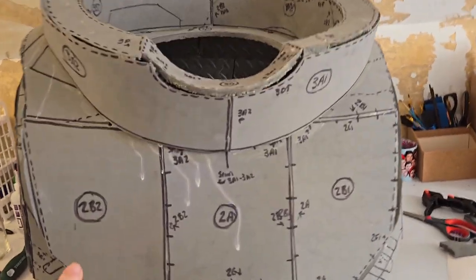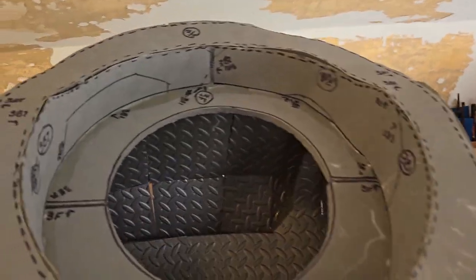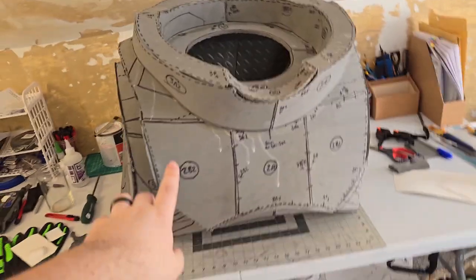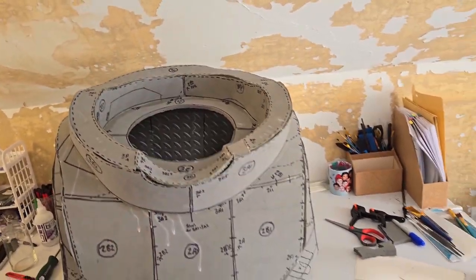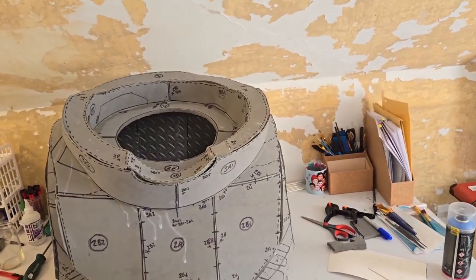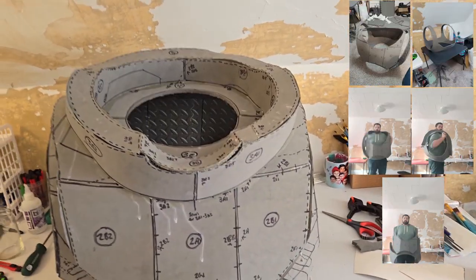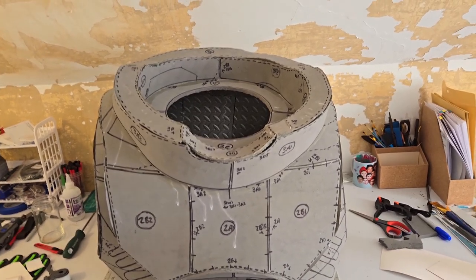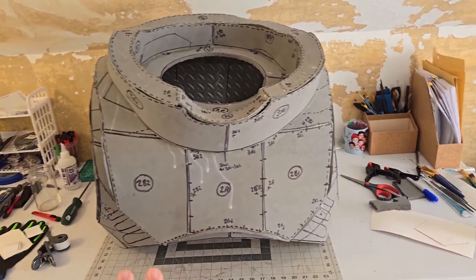This is my chest piece. I'm a little disappointed in a couple of my seams. It's got a nice toilet seat for a helmet — this is where my head goes. The front looks great; I'm really happy with the front. I had a lot of problems with this template and thought I'd have to size it up, so I sized it up to 125%. That was a bad idea. Here are some pictures on screen of how that ended up looking on me. This is a lot of foam, and the 125% one was even more.